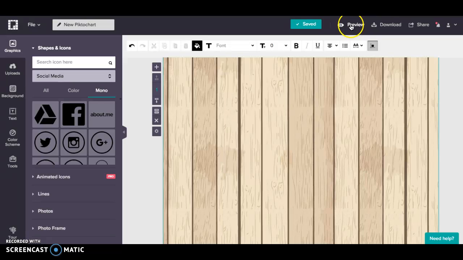When you click preview, the preview button is going to give you kind of an overview of what it looks like right now if you were to be done with it. Okay, so you're going to use that part to do there. If you want to finish it, you're going to click download, and you're going to have to download it as a PNG, and it will download into your Chromebook in blocks, meaning each part will be one picture. And that's pretty much how you use Piktochart.